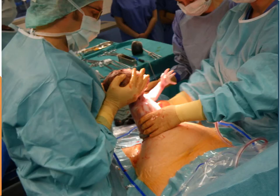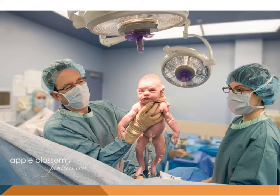So in thinking about that, why is it a problem to just have our C-section rate continually rising? Well, we've talked about the fact that women usually have more than one child. And that being said, we know that women with cuts to their uterus from C-sections have a risk of abnormal placental development in future pregnancies. So meaning they're at risk for placenta accreta. This is a C-section baby just born.